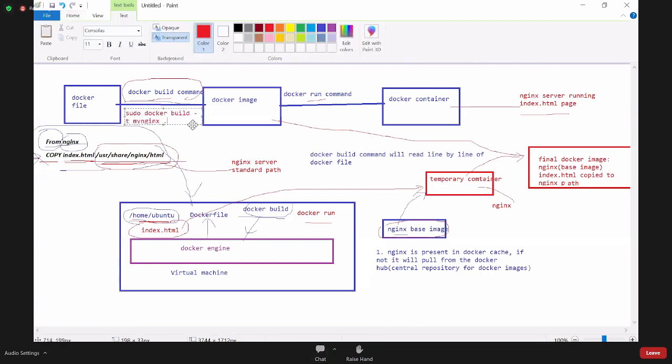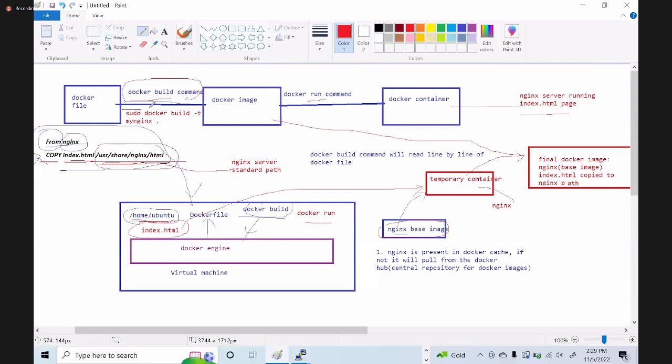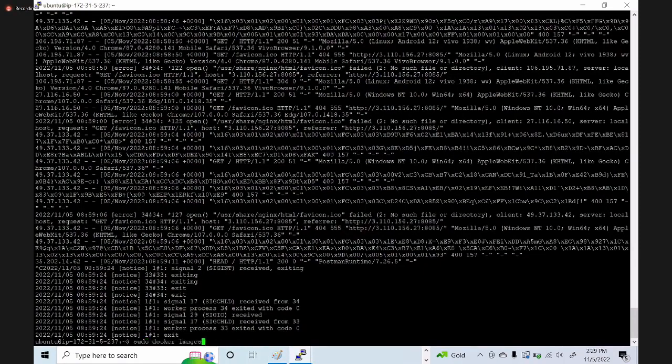Sudo is your root permission. Docker build -t is the name of the image, my nginx, and dot is your current directory. Next is the sudo docker run command.